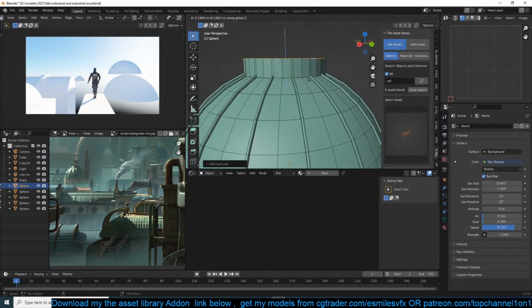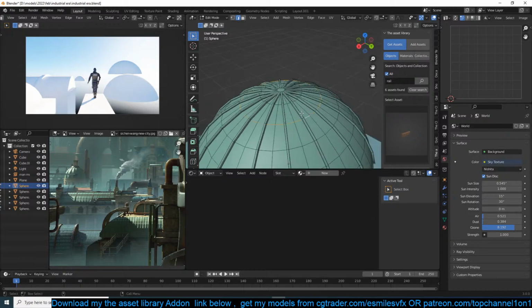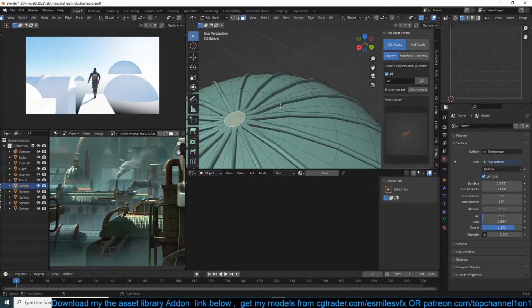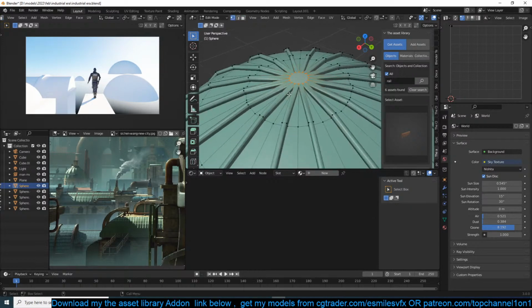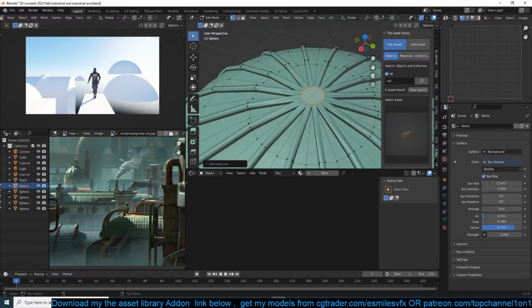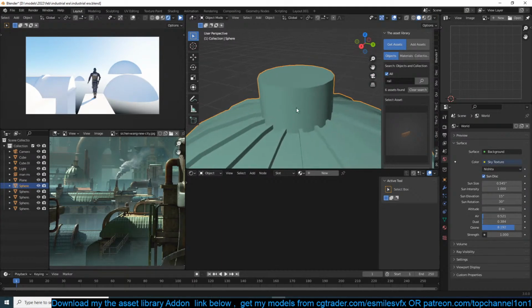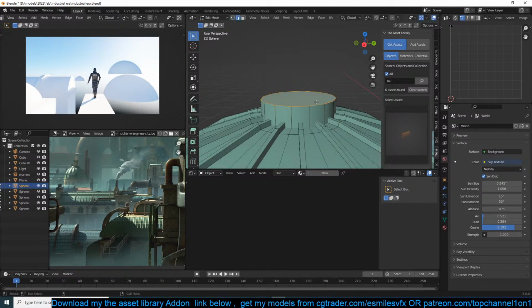Just trying to block out stuff, and let me see. Just add a few details.